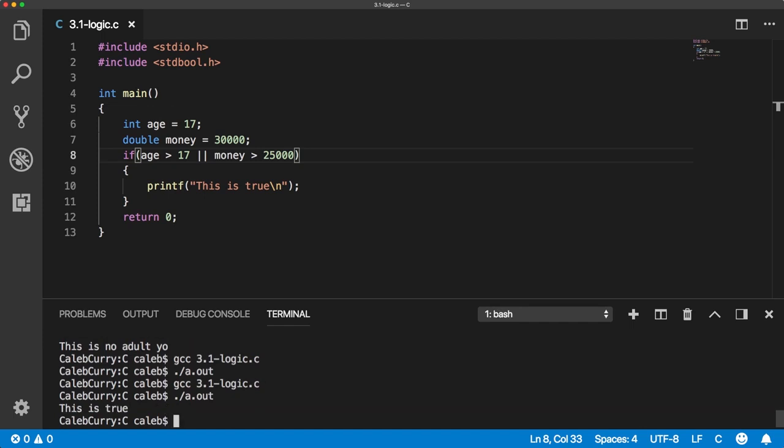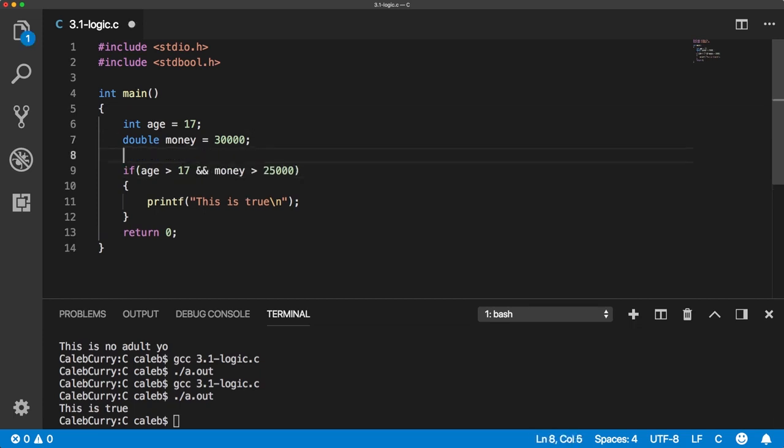Now there is one warning I have for you guys: if you mix AND and OR operators in the same expression, you introduce a level of ambiguity. In fact, the compiler will give you a warning about it if you do it, which is definitely helpful. To illustrate this, I'm going to switch that back to AND. Let's say we have a Boolean variable isGraduated, and we'll set it equal to true. Then we'll append to this OR isGraduated. Now it's really not clear unless you really know what's going on, because you can't tell where the expression would essentially put parentheses.